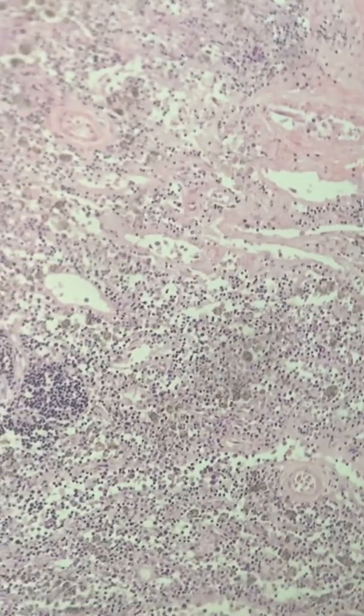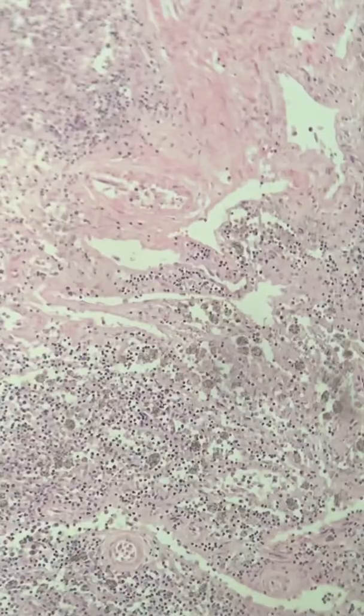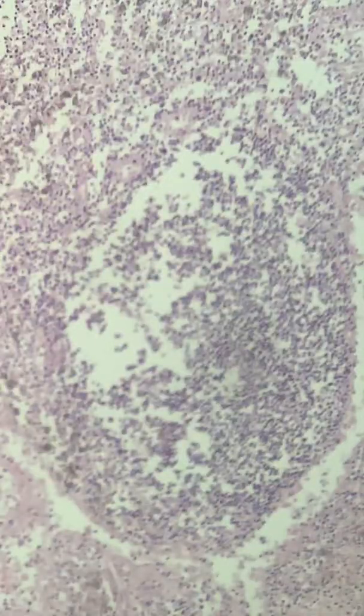And as we go closer, I'm going to show you some actually necrosis of some of the lymphocytes. If I can go further. When I get to an area, I'll go down and show you some necrosis of the lymphocytes. And that goes with some lymph nodes, with viral lymphadenitis, you're going to see some necrosis of the lymphocytes. Okay, but let me see if I can get to an area before I waste your time.